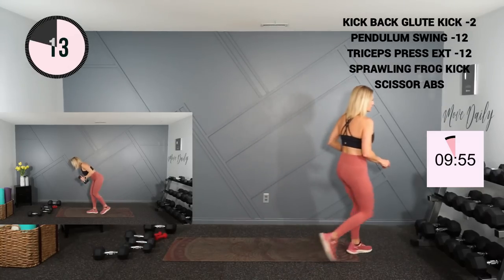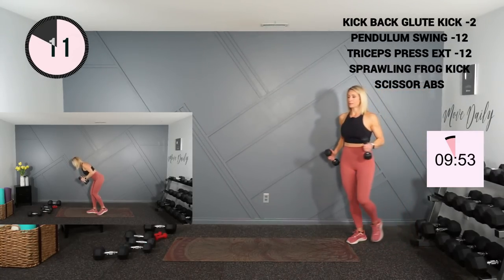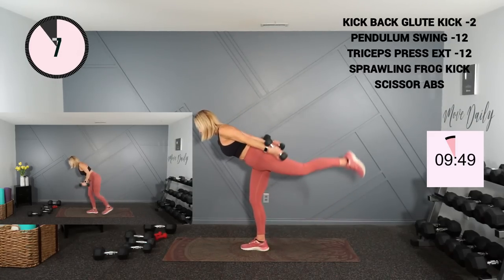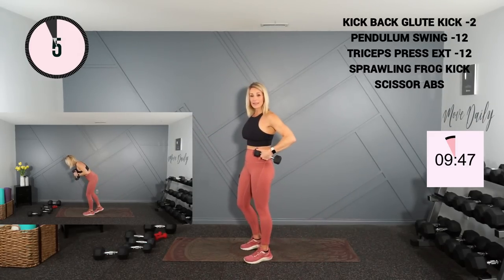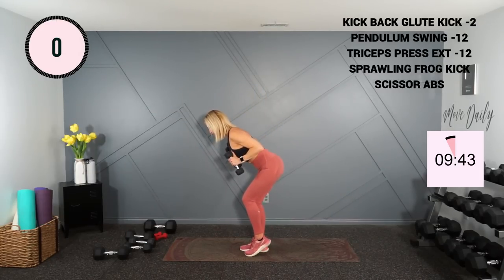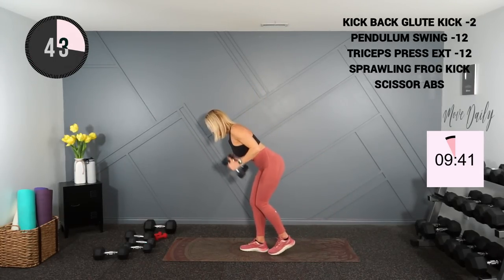I'm gonna grab fives for this barre exercise. It's going to be a tricep kickback with a glute leg lift, all right? So nice little kickback. Try to keep that leg straight, focus on the glute. I'll call halfway on the leg. Hinge, and we kick and lift.